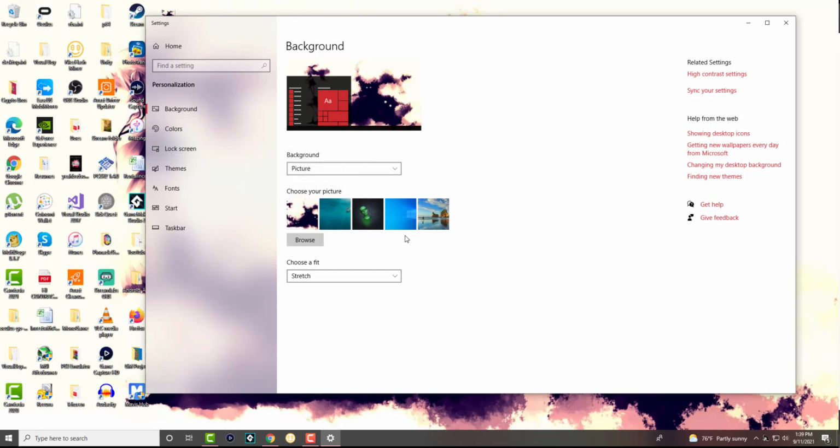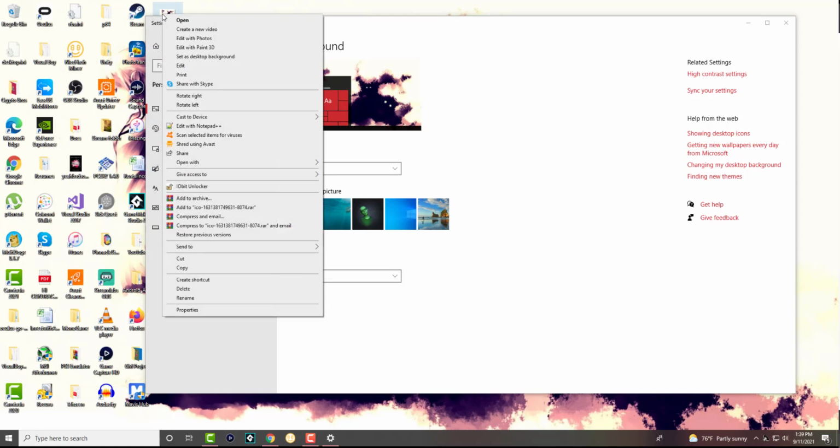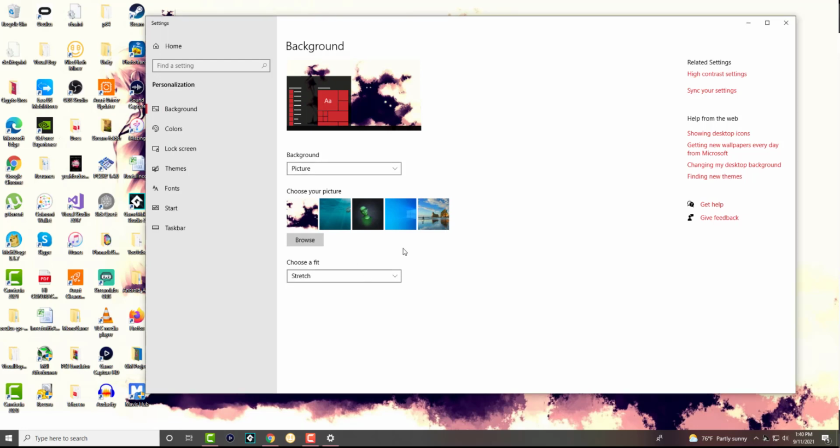So basically, that is how you would set it up for both monitors. Like I said, it's a fairly simple process. It's just kind of weird that it doesn't visibly show you, even when you're on the desktop itself and trying to do it, it doesn't show you here. It should just say, do you want to set it as monitor 1 or 2? But whatever, Windows is Windows. Maybe in Windows 11 they'll make it better.